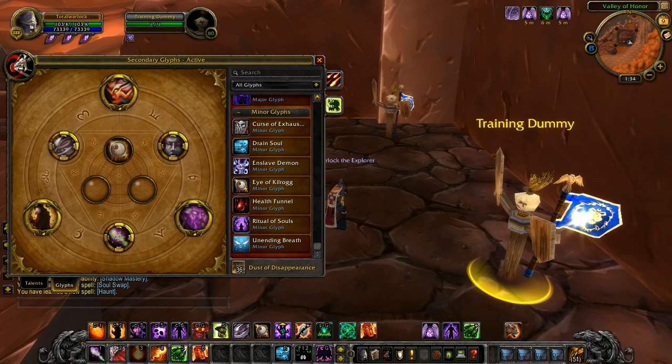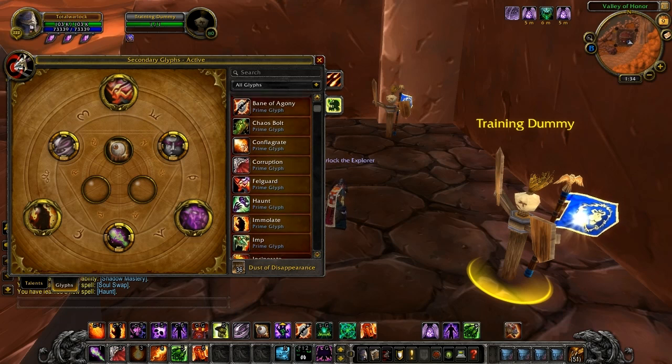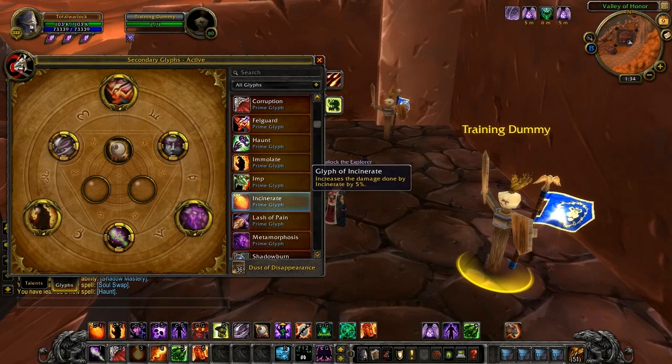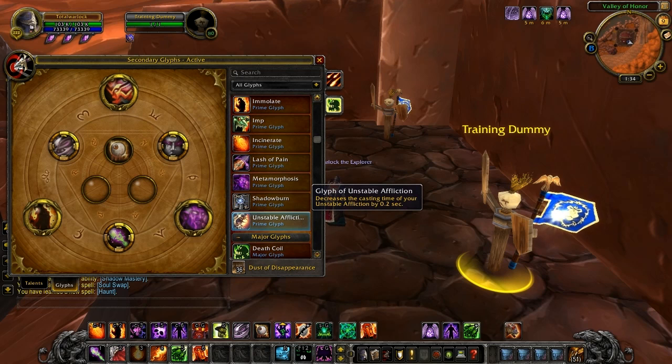Indeed. Now, again, there are multiple glyphs you could use here. You've got Unstable Affliction, which reduces the casting time of your Unstable Affliction. This is going to be a spell you're casting every few seconds, I suppose, every 15 seconds. It could be a benefit, obviously, to reduce the casting time on it, but it's only got a 1.3 second cast on this character. So I'm not certain how much of a DPS increase that is.